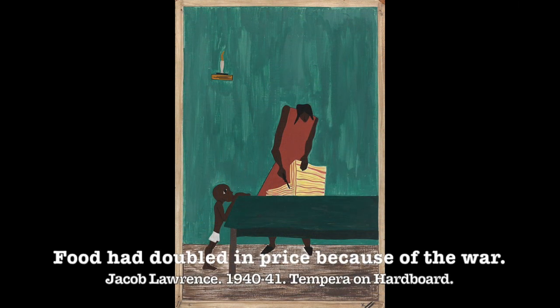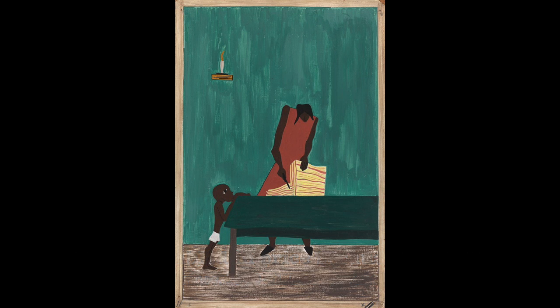Food had doubled in price because of the war. Here we see a mother cutting fatback for her family and malnourished child. Fatback is the top layer of backstrap that has a very thick, hard layer of fat on it that was often subsidized to people of a lower or more poor socioeconomic structure, especially back in these days. And in the modern day South, it is such an ingrained part of their culture that this is a much desired food that many people enjoy.